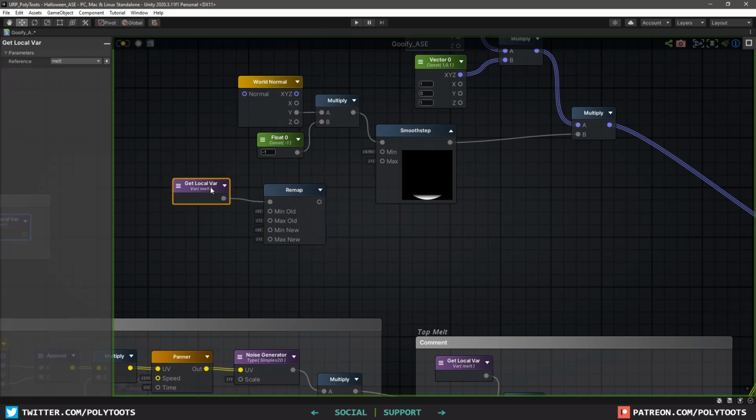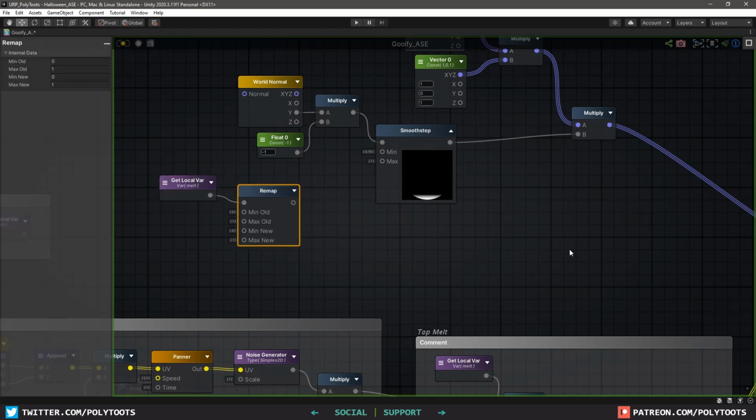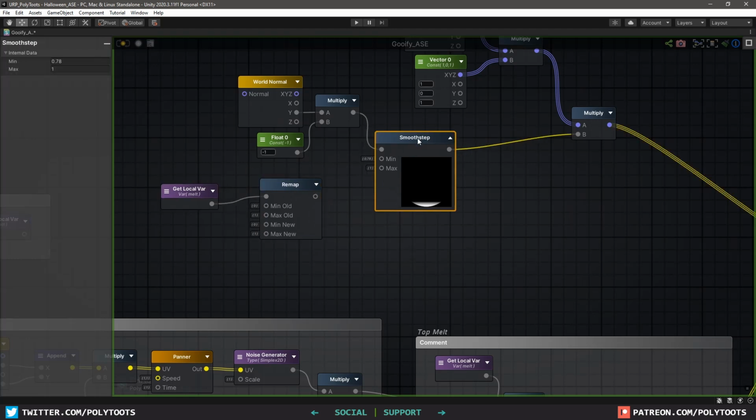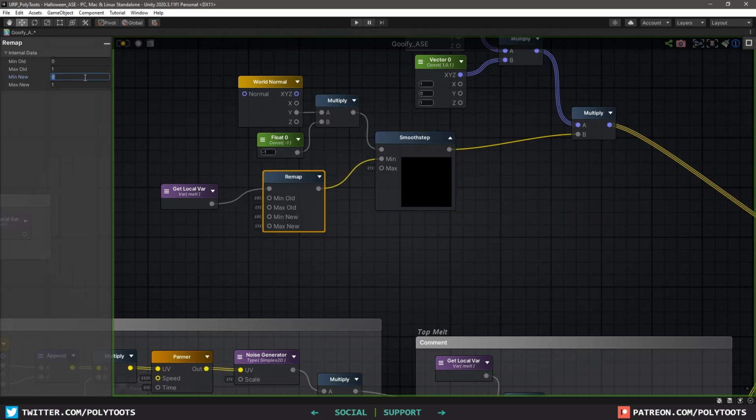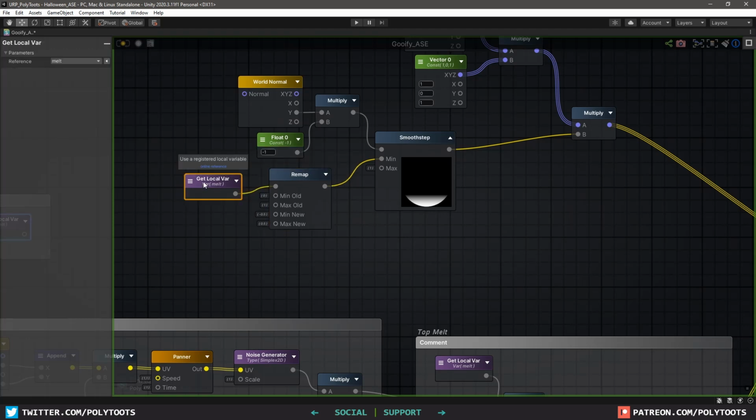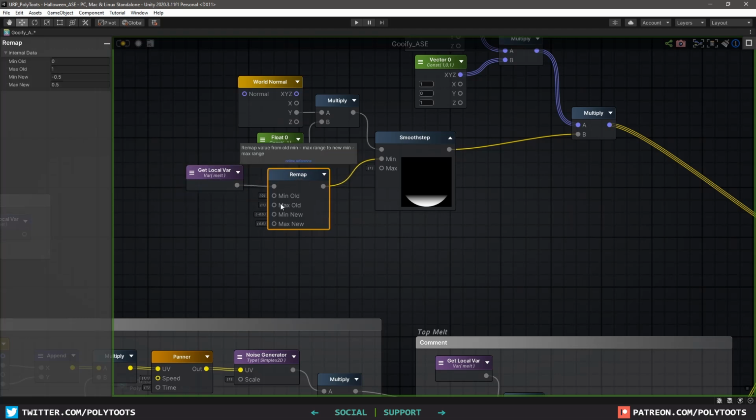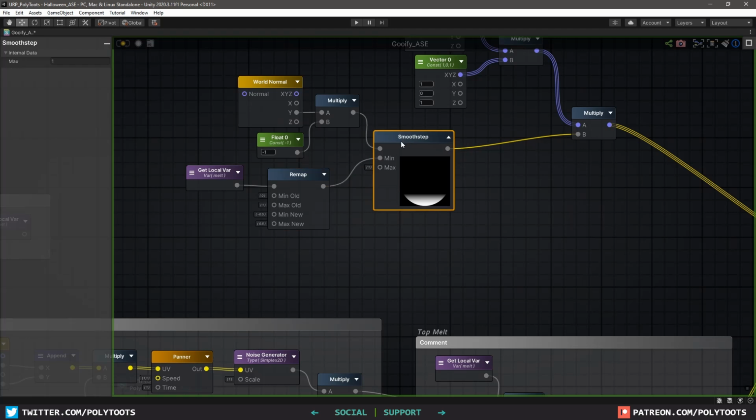We're still going to use this value on the material, and it will still have the numbers that we change on it, but for where we plug it into this smooth step, we're going to give it some different values. Let's go with minus 0.5 to 0.5. Actually, the max might not matter, but either way. All this means is we're telling this value, which is 0 to 1, to represent some other value when it goes into here. That's really all that's happening there.